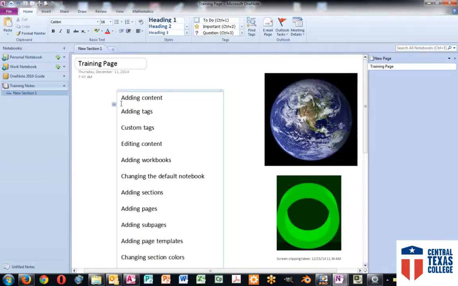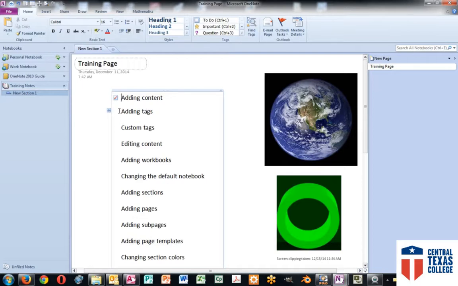So if I wanted to make this a checklist item, I had to add a checkbox to it. All I have to do is use the keyboard shortcut Control 1, and you'll see it adds the checkbox. If I use the same keyboard shortcut Control 1, it checks the checkbox for me. And if I do a Control 1 again, it makes it disappear. I can also add the tag by clicking the tag up on the ribbon itself, just like that. And then to check the checkbox, I click the checkbox.